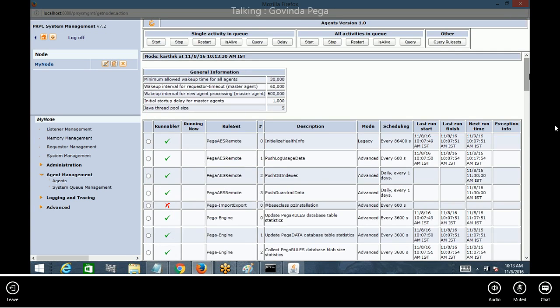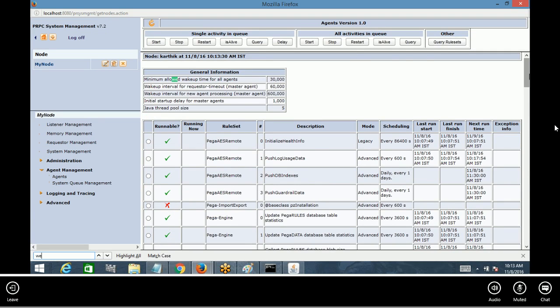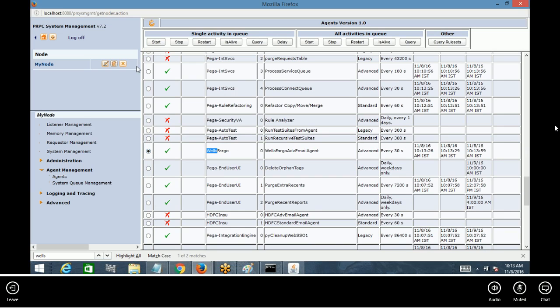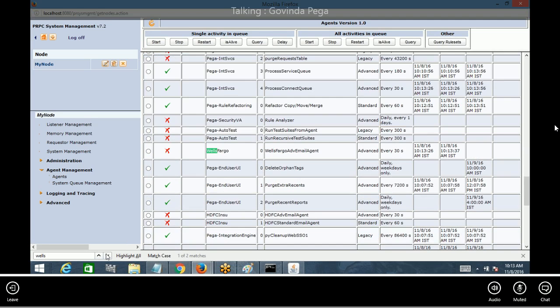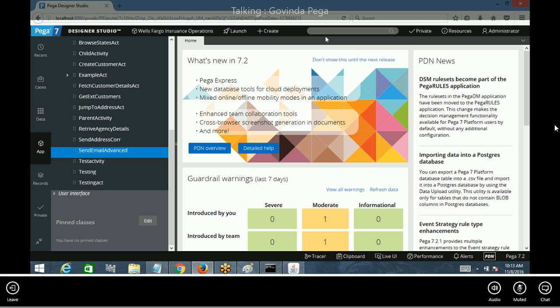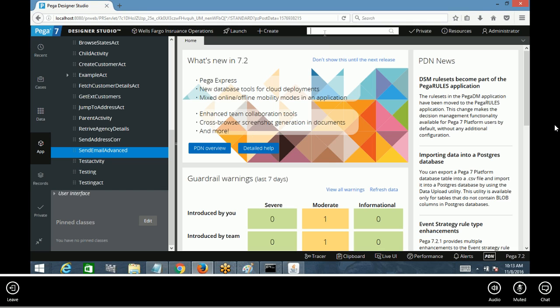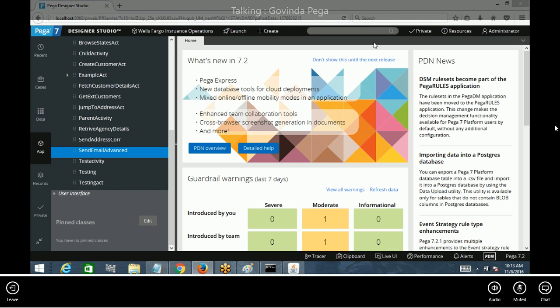So I will go ahead and manage the agent now. The agent can be stopped. Select this and stop. The agent will be stopped. Okay. So now the agent will not run. You can do that. So you complete it and come back to me tomorrow. We will work on a standard agent and we will see. So you can wind up for today.